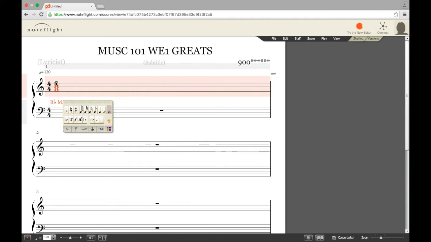Here's E. Click it, but we remember that it has to be E flat. So after I click the note onto the staff, then I can push flat, and it'll make it an E flat. You have to push flat after you've already clicked the note in.